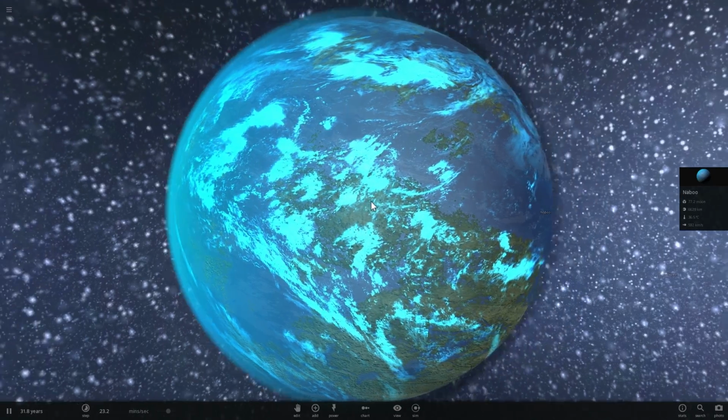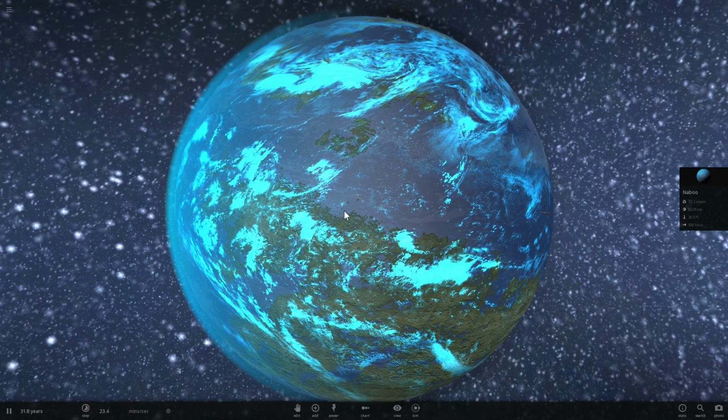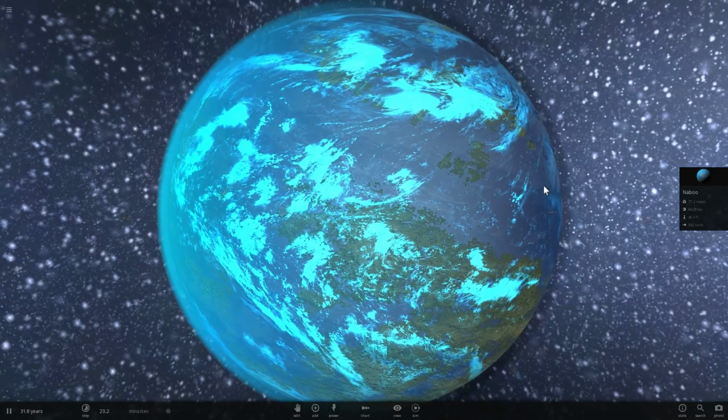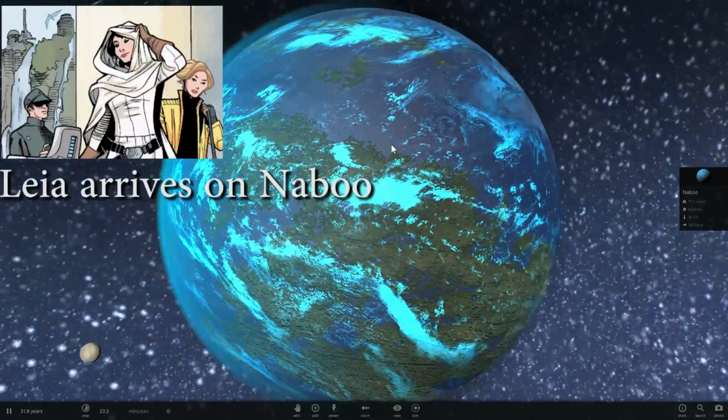During the reign of Emperor Palpatine, he established a very important Imperial base on this planet, but following his destruction, the Naboo people joined the Republic when Princess Leia Organa visited their planet and offered them an alliance.